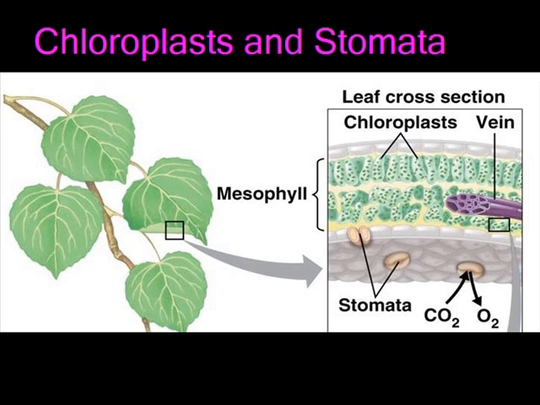Okay, so we have our two reactions. We talked about briefly the difference between respiration and photosynthesis. Now we have to talk about where does photosynthesis take place. Just like when we did respiration, where did we start? Well, we talked about the mitochondria in respiration. Well, in photosynthesis, our major structure is the chloroplast.